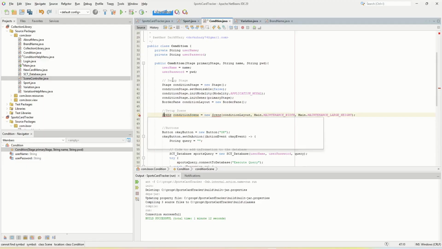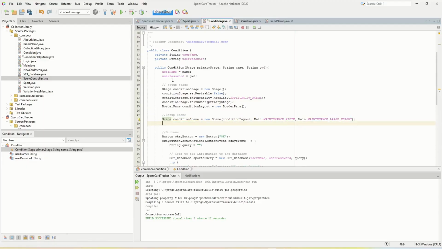We'll add our import. Now we're going to set up our VBox. In this case here, we're going to have 3 rows. So we want our VBox to have the value of 3. So VBox, VB condition equals new VBox 3.